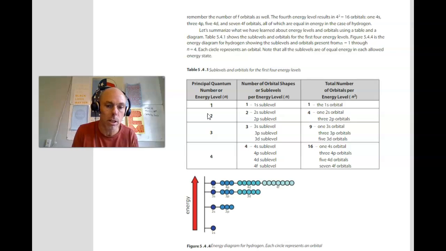So in the 5th energy level, we also only have an S, a P, a D, and an F. The 6th doesn't even end up having a 6F. There's just a 6S, 6P, 6D. And the 7th energy level only has an S and a P, which we'll see based on how the periodic table is laid out in a bit. So just thought we'd start there.